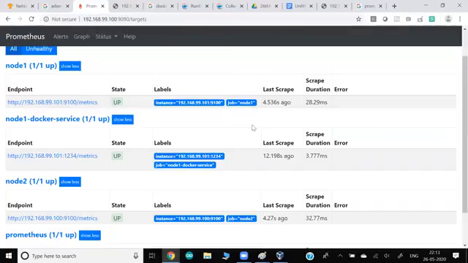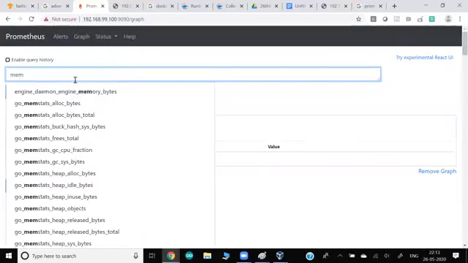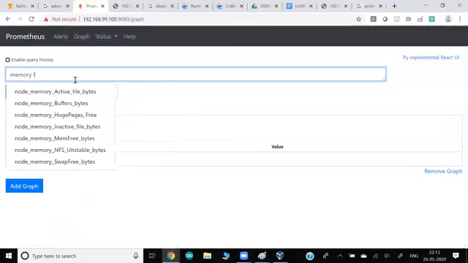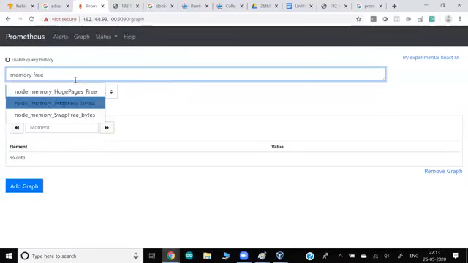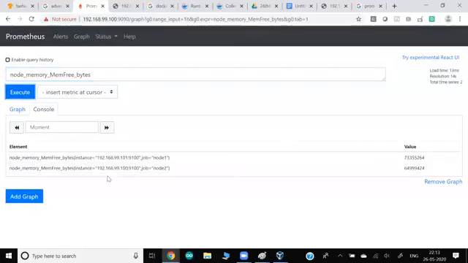It is something like Docker or Kubernetes, where for a pod we give a label, right? So it is the same kind of label, a key value pair. So the same key value pair you have to give. Again, I'm searching for memory free, right? You can also copy from here. So the same thing, let me copy from here, this one, and the curly braces.